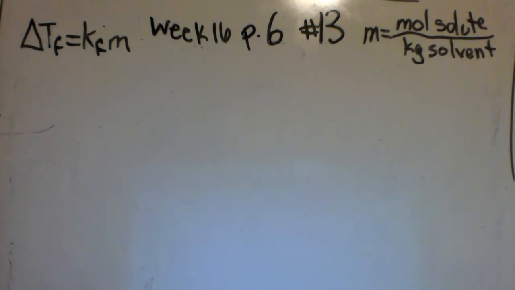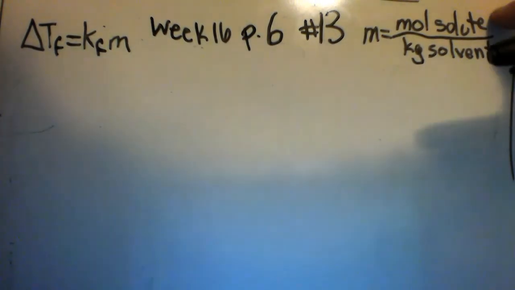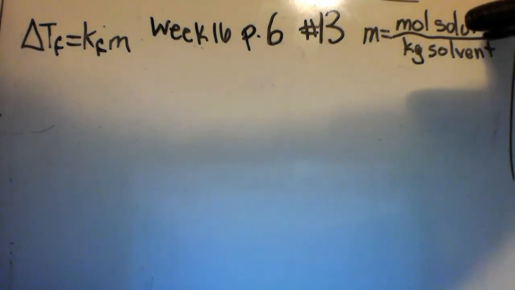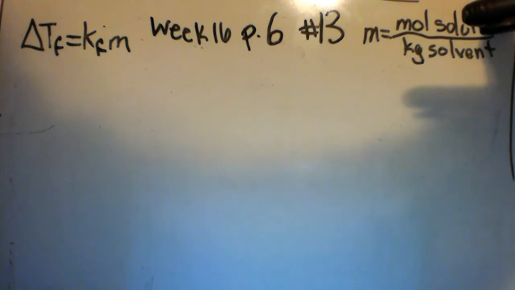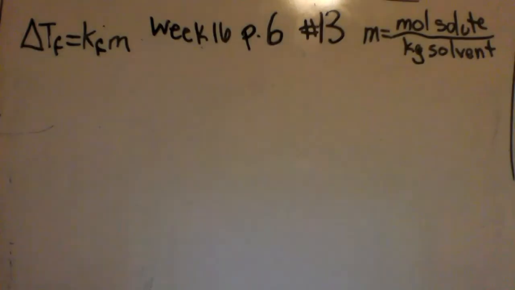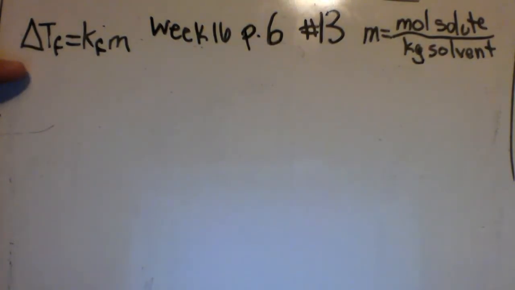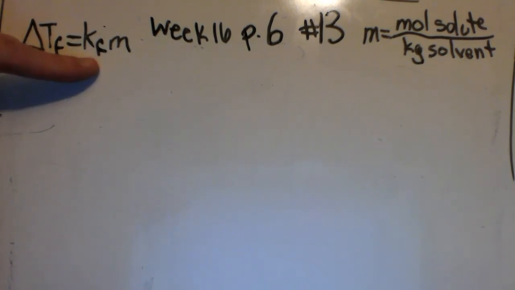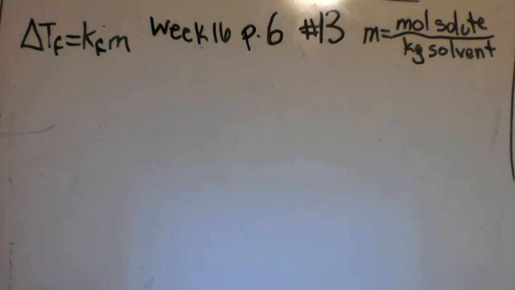Let's decide which equation we're going to use first. Do we have moles of solute? Yes, we do. It tells us that we have 0.5 kilograms of antifreeze. And we do have moles of solvent, 0.5 kilograms of water. Therefore, we can find out the molality. On this side, we don't know the freezing point depression. We do know the freezing point constant, but we don't yet know the molality. So we'll have to figure out molality first.